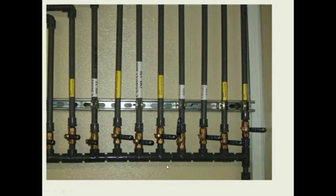This company here used a filter cart to pump all their lubes through these lines, which is not a real good practice, but it was a lot better method than they had before.